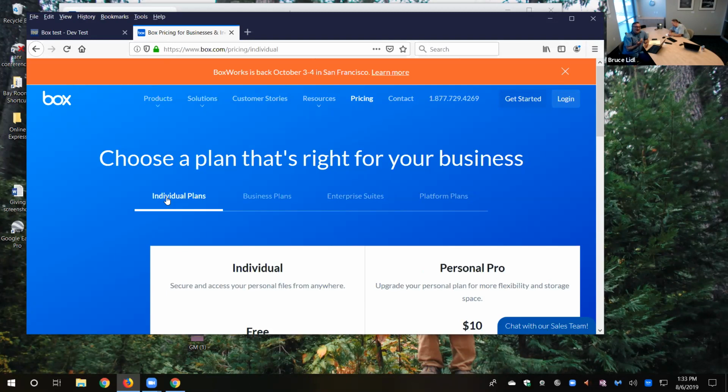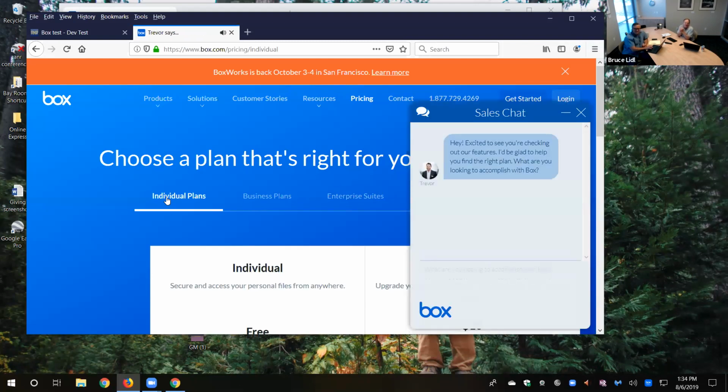That said, if people are invited to be a collaborator, they won't see this. They'll get something in the mail and an email, and it'll have a link. That link, in my experience, takes you to a much more straightforward and streamlined procedure where they don't play these sort of shenanigans. So yeah, if you invite someone who doesn't have a Box account, like Bruce said, they'll get an email, and I could probably do a screenshot of what that is for a blog.